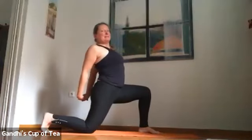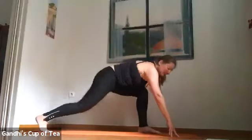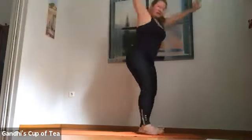Good. Pause here, take a big breath in. Exhale, we'll take both hands forward. Coming into Utkatasana, deep squat one more time. Inhale, arms reach. And exhale to stand. Whew. Good.